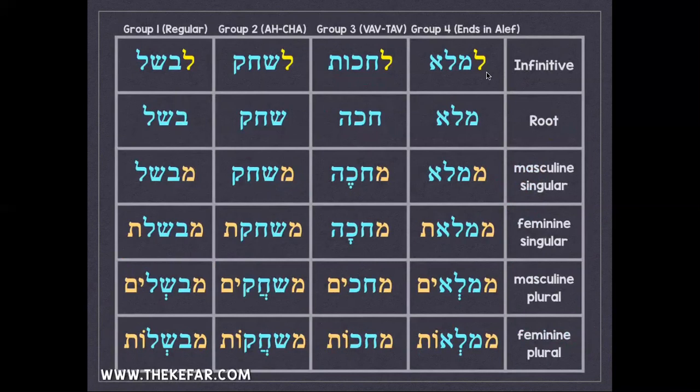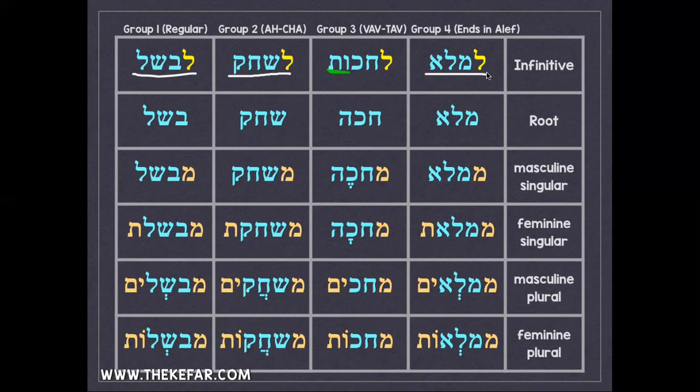And I'm going to go through the 4 groups that we've done so far before we get into group number 5. Okay, so if we look at the left column, it's the regular pattern that we have, levashel. So you'll see that the sound pattern in the PL infinitive verbs tends to be a, like levashel, lesachek, lemale. Okay, we have a difference here with lechakot. Okay, these are PL verbs that end in a vav tav ending. And when you find the root of the vav tav verbs, it's a little bit different. You have one extra step than you have with the other 3 groups.